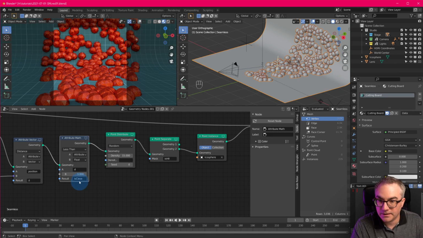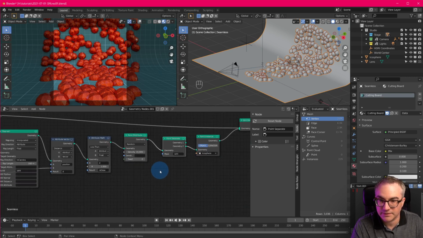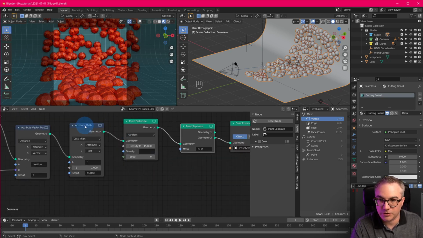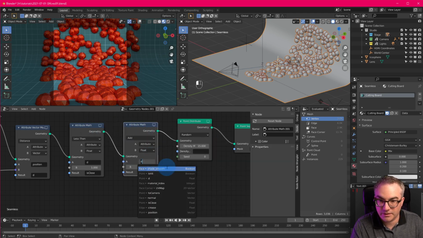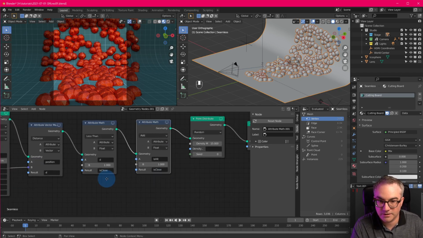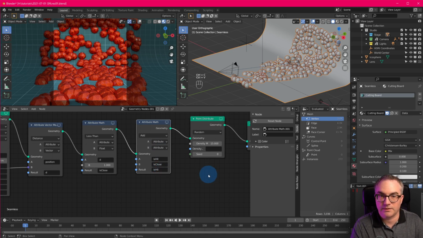Okay, now how do we get our is_close combined with our is_hit into this mask? Well, we really just need another attribute math node. So let me duplicate this one. Let's add is_hit coming from here to another attribute called is_close, and plug it back into is_hit.